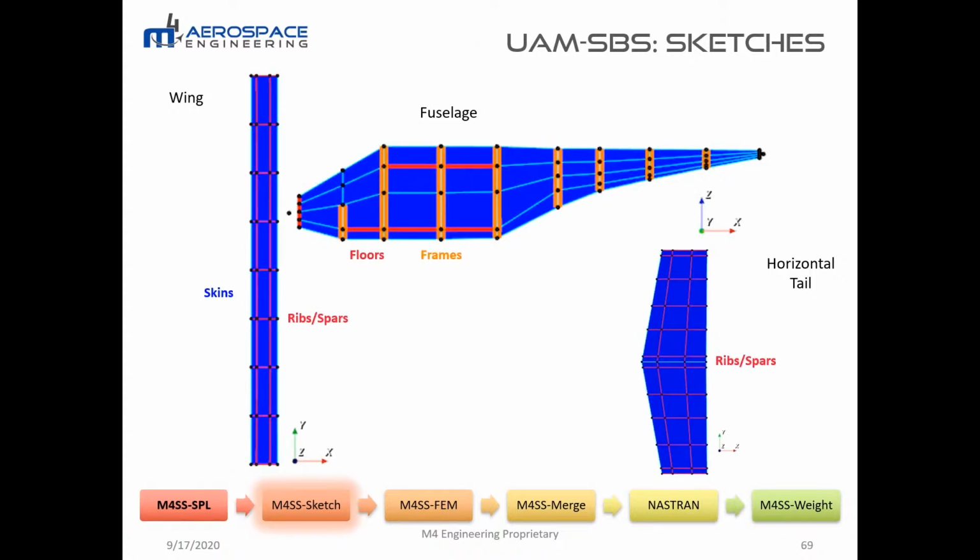Okay, so here at the sketch step, we've got all of our sketches laid out. The wing strut and the horizontal tail are quite simple structures. The blue rectangles represent our skins, so these are going to be our upper and lower skin OMLs. Those will be represented with quadrilateral shell elements, and they're going to have the carbon composite materials. On both the horizontal tail and the wing strut, we have an array of spars and ribs. We've gone with a 2-spar design with evenly spaced ribs on each. It's a pretty standard setup.